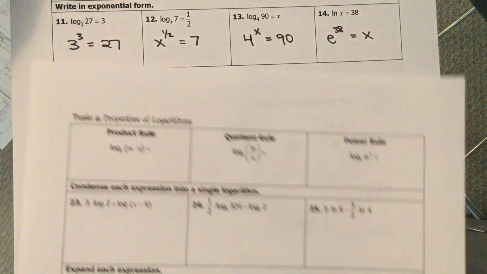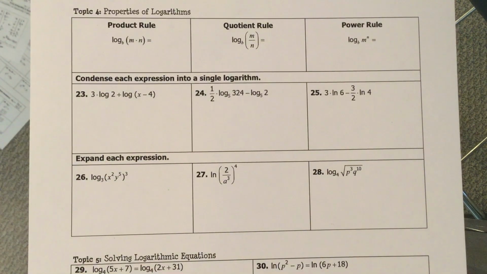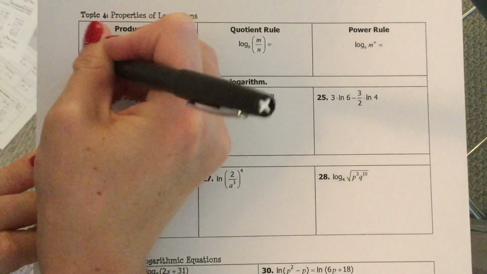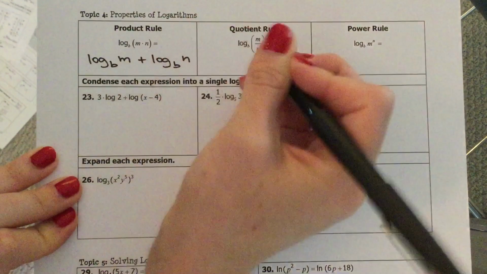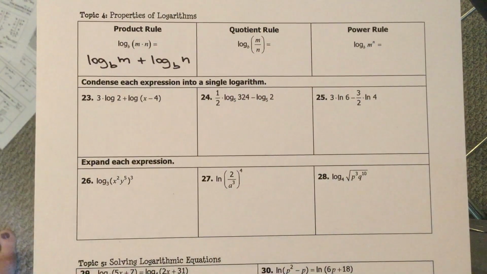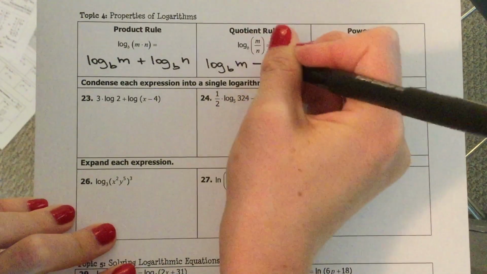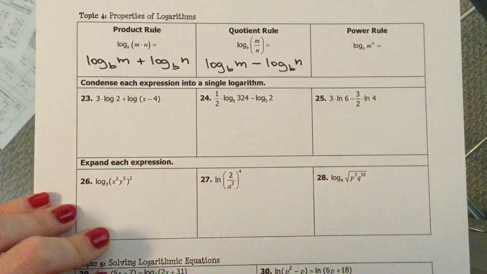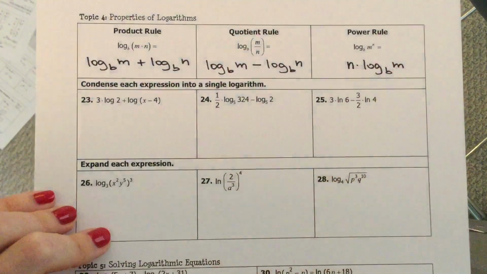The next topic on the next page is using our properties of logarithms. So we're going to copy them all down right here so that we'll be able to reference them in the problems below. Our product rule: if you have a product on the inside, you can split it up into two separate logs with addition in the middle. Quotient rule says if you have one log with a quotient on the inside, you can split them up into two separate logs with subtraction between them. And this last one says if you have a log with an exponent on the inside, you can take that exponent and move it out front of the log expression like it's a coefficient.